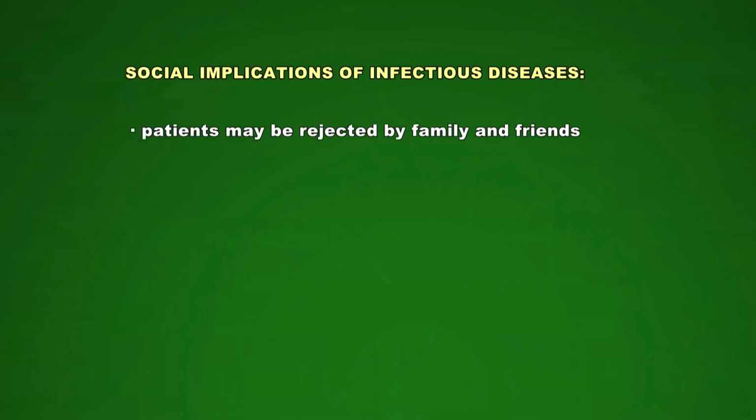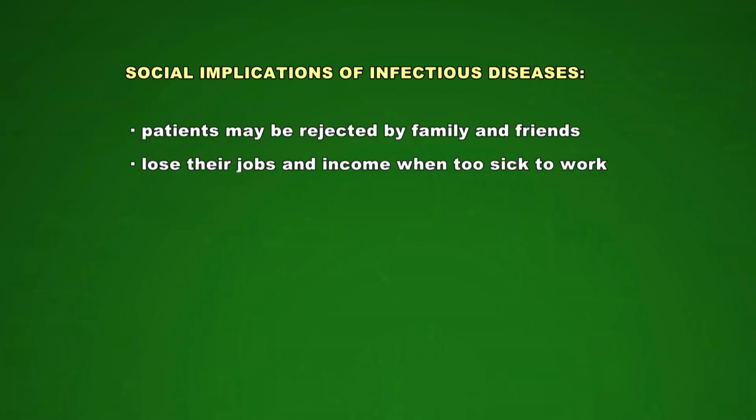Apart from feeling sick and being sick, infectious diseases also have other implications for the sick person. Family and friends, in fear of the infected people passing the infection to them, may often reject the person suffering from infectious diseases. Infected people may lose their jobs and income when too sick to work, which may increase poverty in communities or in the country.